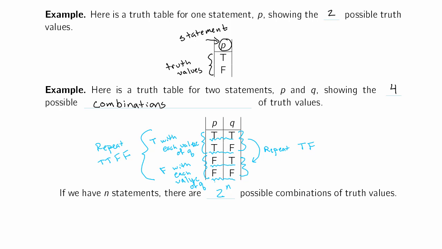And we will see some examples of truth tables with 3 statements later on in the course. We will see exactly 1 example of a truth table with 4 statements. You could, in principle, keep going up to any number of statements, but if you have more than 4 statements, you're going to want some techniques that don't require that you use truth tables.